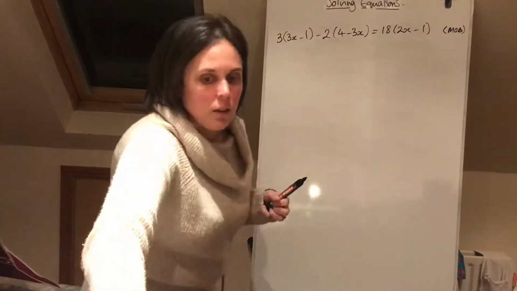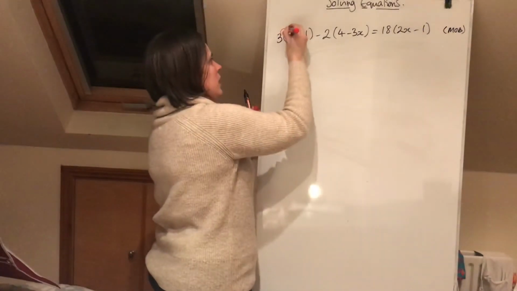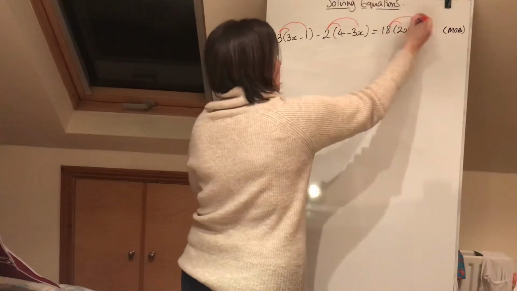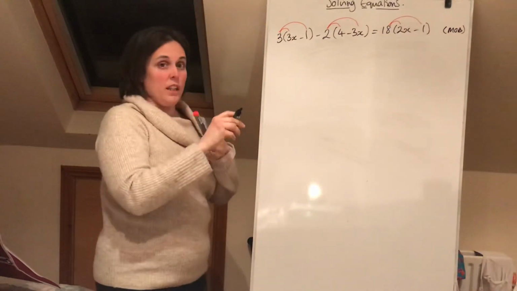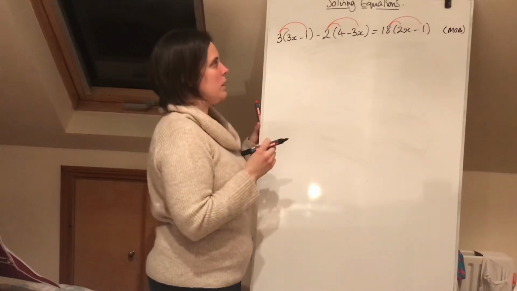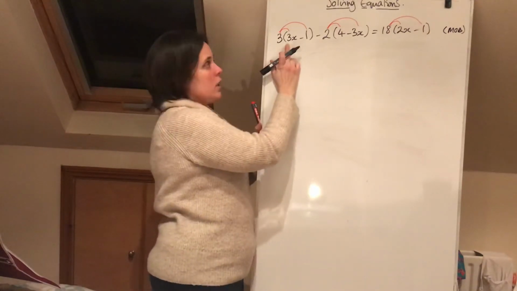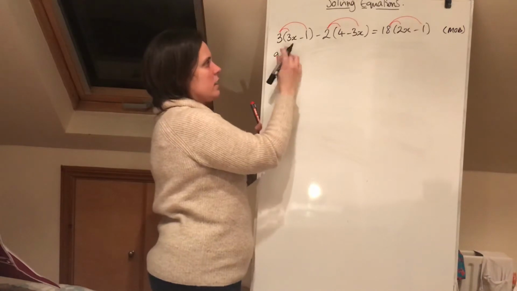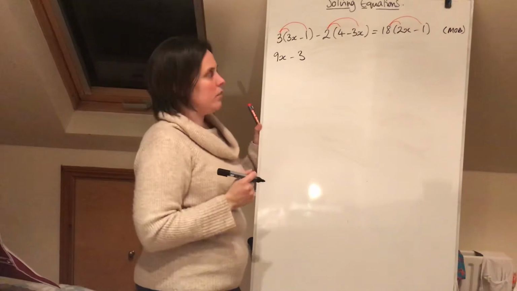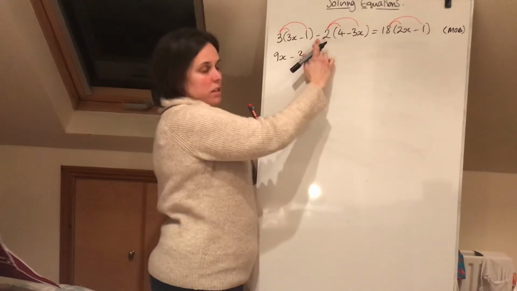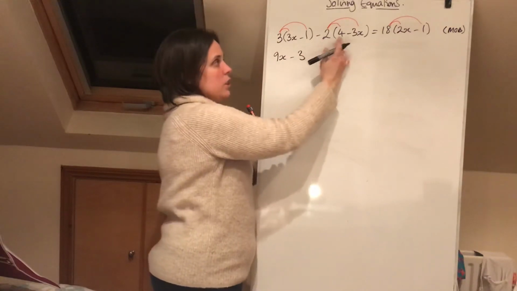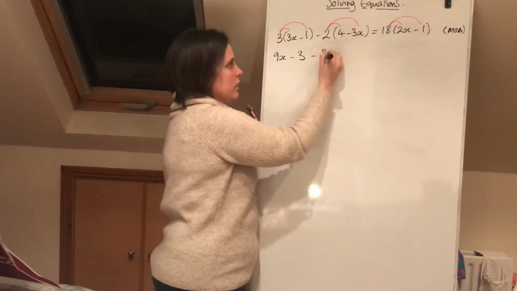In order to do that, we literally multiply the number on the outside by everything inside the bracket it's in front of, okay? But we have to be careful, and I'll do this one bit at a time. So 3 times 3x is 9x. 3 times negative 1 is negative 3. It's fine so far. Careful with your signs. Remember, the sign goes with whatever it's in front of. Negative 2 times 4 is negative 8.